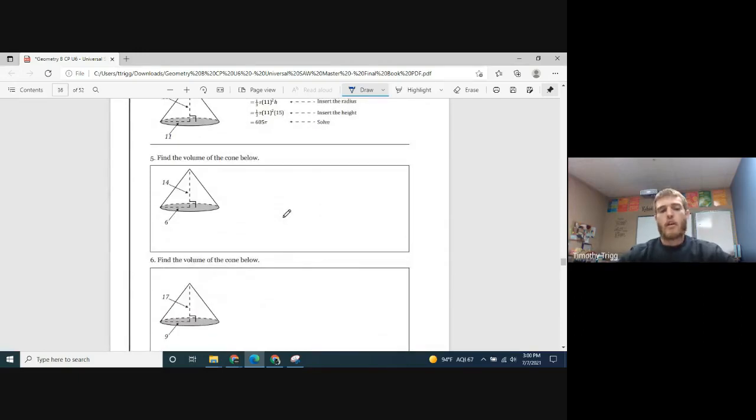All right, now let's look at the cones. So we did a cone example earlier, but let's go ahead and do another. I'll do this one with you here. So the volume of the cone, again, is 1/3 the area of the base times the height. Now in our case, the base is a circle. So to find its area, it's pi times the radius squared. So in our case, the area of the base will be pi times the radius, which in this case is 6. So that's 6 squared. So the area of the base is 36 pi.